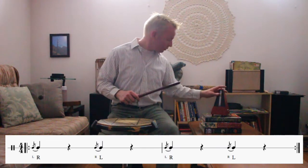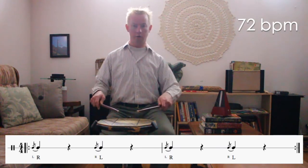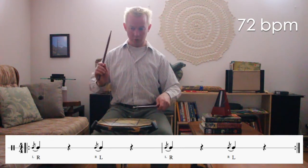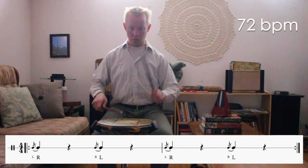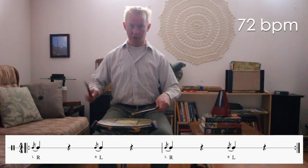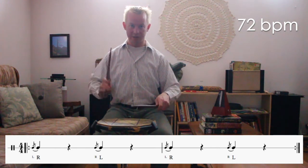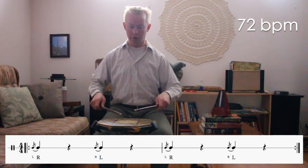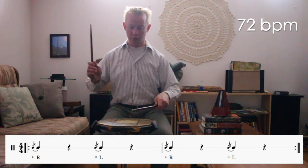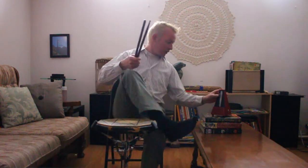Feeling good? Let's try that one again at 72 beats a minute this time. 1, 2, 3, 4, 1, 2, 3, 4. Being very careful to make sure that only one hand picks up, the other one stays down. 1, 2, 3, 4, 1. And we're done.